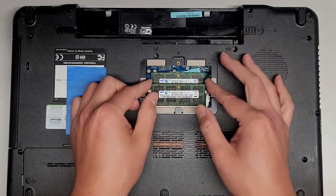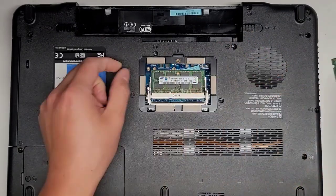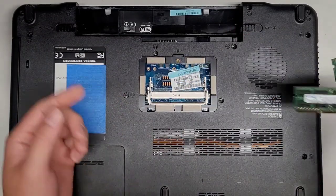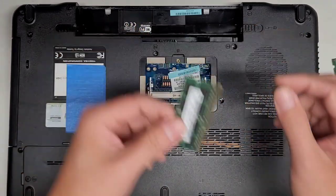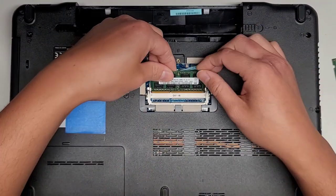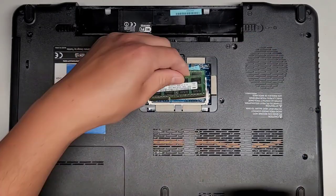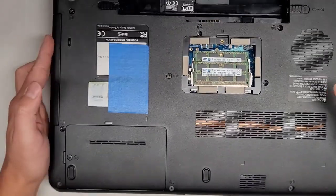Actually, there's a sticker under here. I mean, this laptop is so old, I don't think anyone's going to need model numbers of old whatever. Yeah, I don't know what that is. You can check yours because it's really easy to get to that. So if you think you for some reason need that information, just pop yours open and give that a check. All right, so there's the RAM.